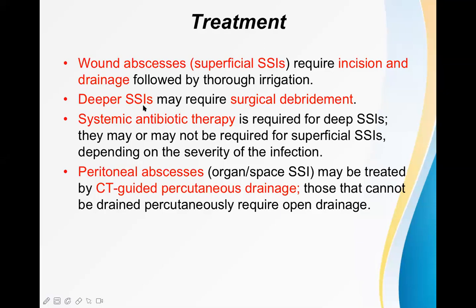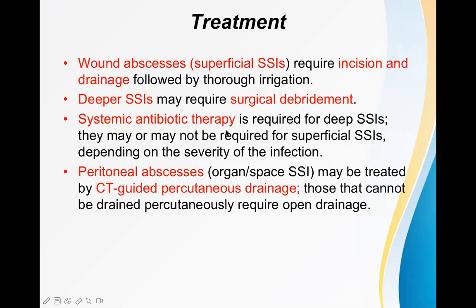Deeper surgical site infection may require surgical debridement. What is debridement, guys? What's the meaning of this? Debridement is the removal of the dead tissue from the site. Excellent. I'm sure every student knows the meaning, because we have been talking about this for a long time now. Debridement is removal of dirty looking tissue. Dead and devitalized tissues are removed from that area. Deeper surgical site infection is all about involvement of the fascia and the muscle. They may be dead already, so we must remove them.